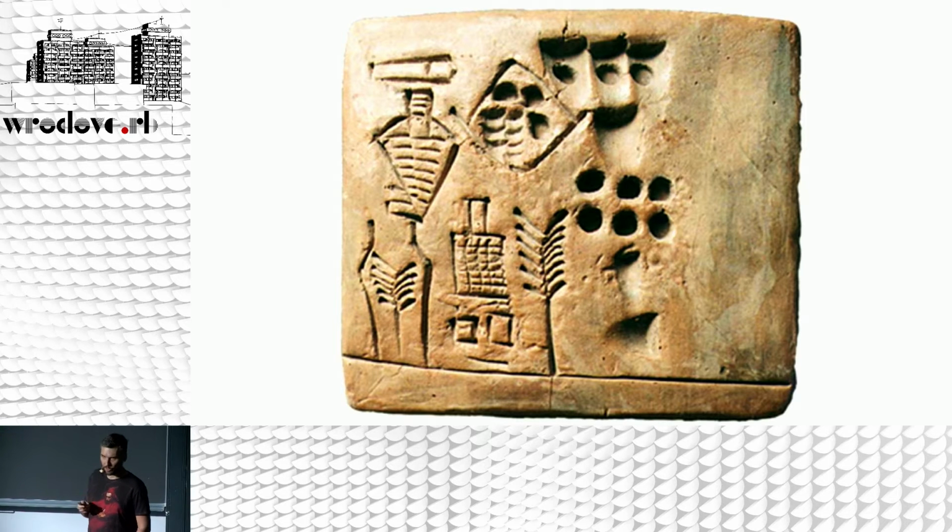And this was information that was written down so they remember it. But when we dig it up 5,000 years later, we don't care about who owes what to whom, because these people are long dead and this IOU will never be repaid. What we care about is that we can take this kind of information and learn something about these people, about their agriculture, about their economy. We can have new insights about what this society looked like.